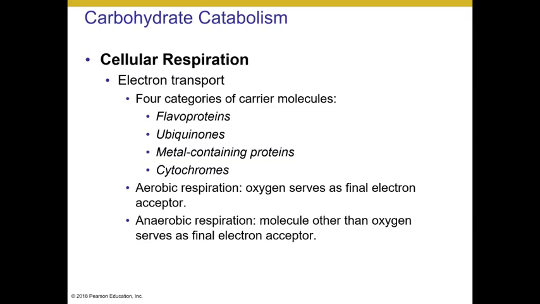In aerobic respiration, oxygen is the final electron acceptor. It becomes water after picking up electrons and protons. In anaerobic respiration, microbes use something else, like nitrate, sulfate, or even carbon dioxide. That's how they survive in oxygen-free environments. NCLEX relevance: this explains why certain infections thrive in deep wounds or abscesses where oxygen delivery is poor.